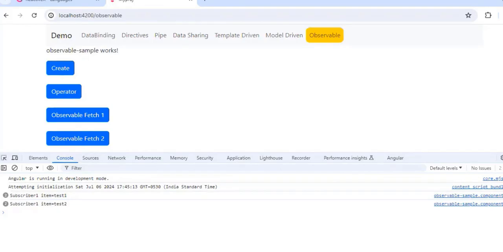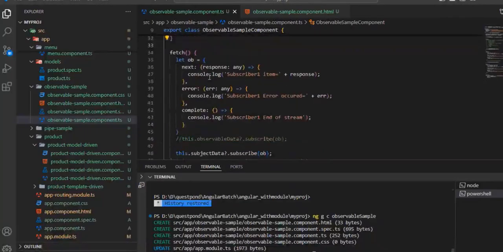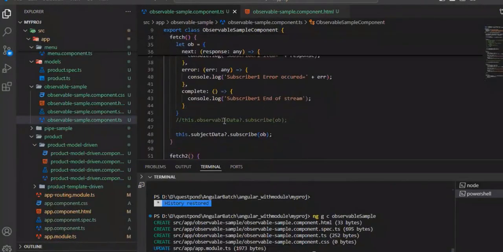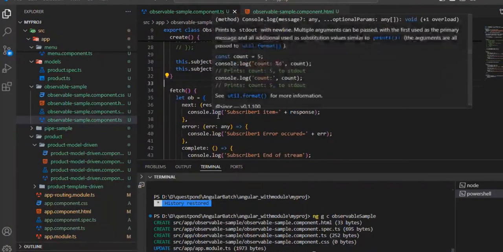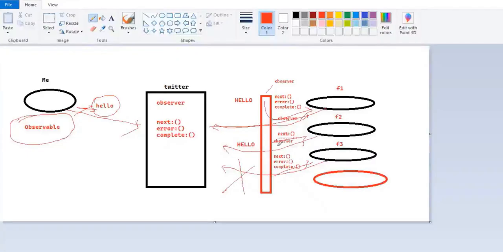Okay, so observable is basically called a unicast, because it can only produce the data for one subscriber. If you have multiple subscribers, you are going to use a subject. At a time, you want to send the information to multiple subscribers. So here I was showing with the example of observable, right? But in this scenario, when you want to produce to multiple, you have to use a subject. Subject is also a type of observable.